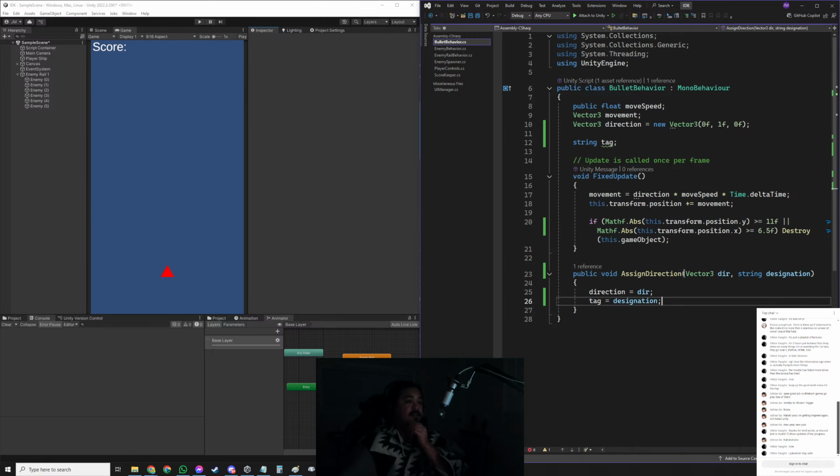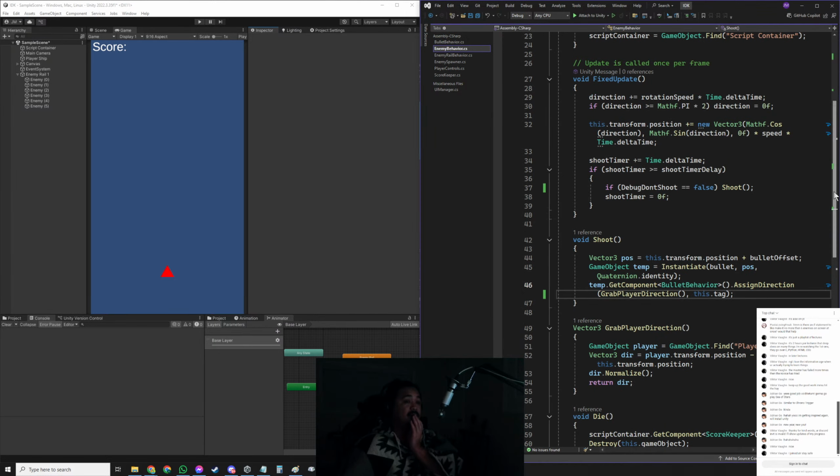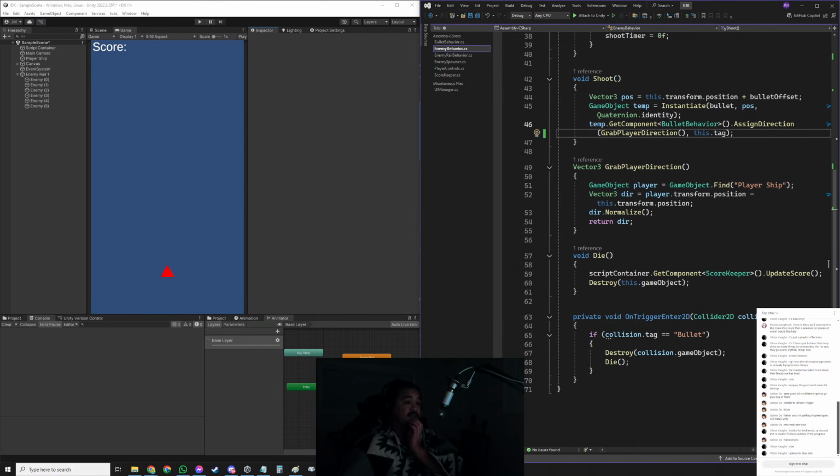I'm gonna go back to bullet behavior. Oh, but there's no... Oh wait, here it is. Oh no, that just destroys itself when it moves out of screen. Enemy behavior, and then we go to the part where it detects if it's got hit by a bullet.